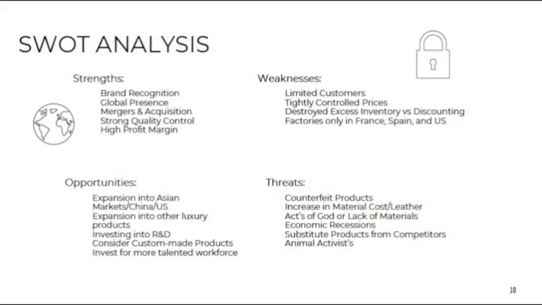Threats. Counterfeit products are one of the many threats that Louis Vuitton faces. An increase in material costs such as leather may also cut into the margins of Louis Vuitton. Acts of God or lack of materials may affect the quality of the leather and could cause further setbacks for the company. Substitute products from competitors and designers can also affect the consumer's spending.